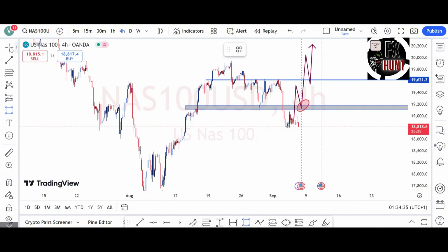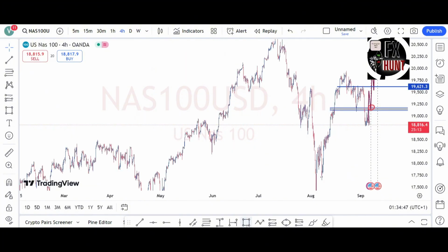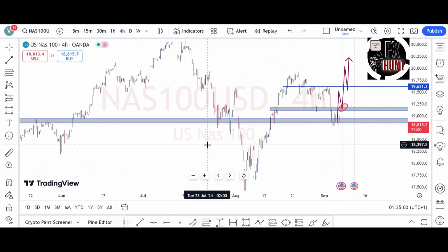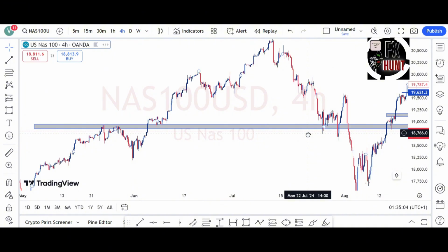wait. I'm seeing something on the 4 hours time frame. If you zoom in clearly, you will see there's an area of reaction, an area of interest, where price has been reacting multiple times on the 4 hours time frame. Look here closely, this zone we are in is an area of interest. That's why price is currently consolidating around here, because that zone is an area of interest.